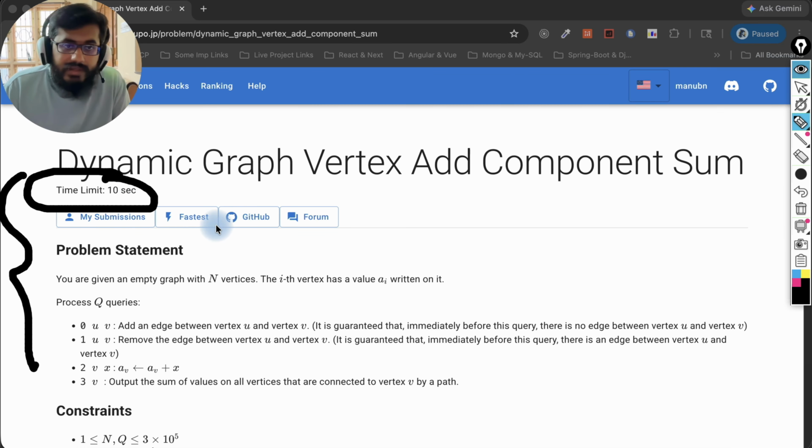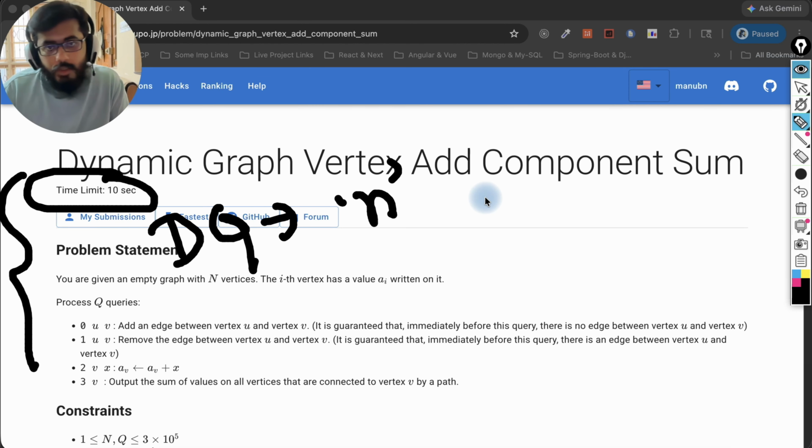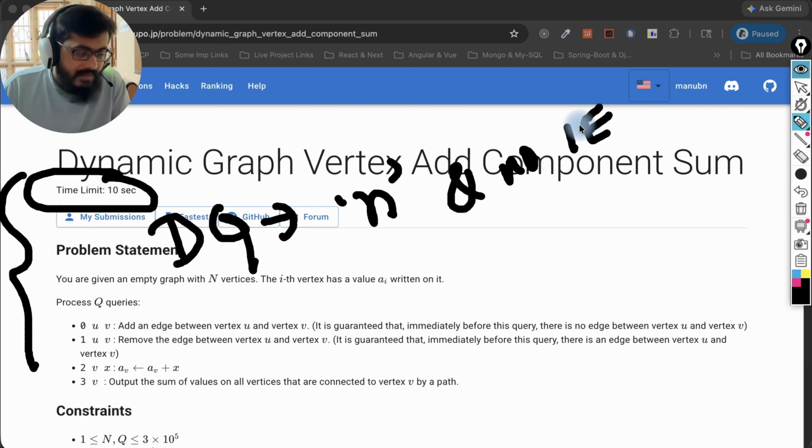First thing, we have a dynamic graph with n nodes and no initial edges.